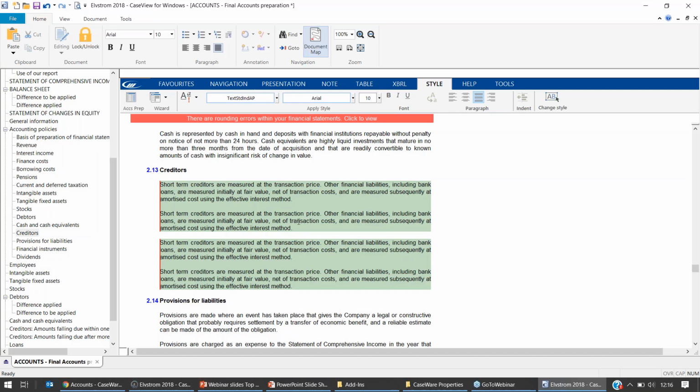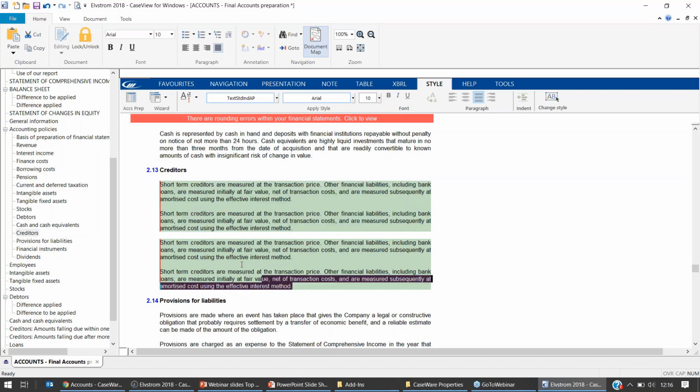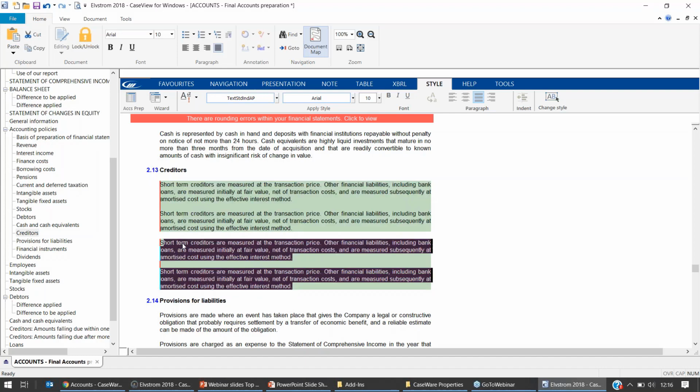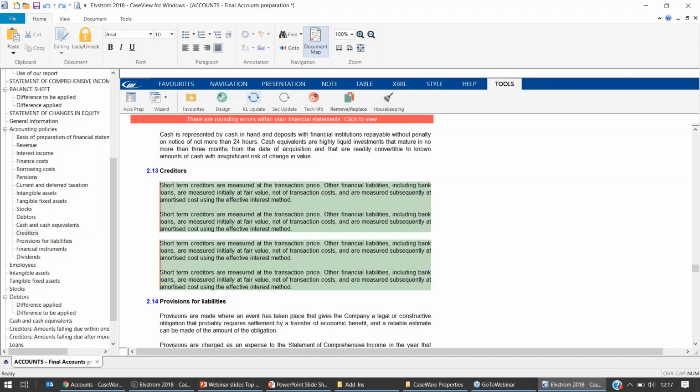Now, the main difference is that if we take a knowledge library update, this information up here will be retained. If I take a knowledge library update on this section, then this section here will return to CaseWare default. Now, all of you within your Accounts Advanced toolbar have got access to update knowledge libraries. If you're using the old toolbar, you'll find it within Help. If you're using the new toolbar, you'll see it in Tools. Okay. Now, you can either use the KL update button or the section update.